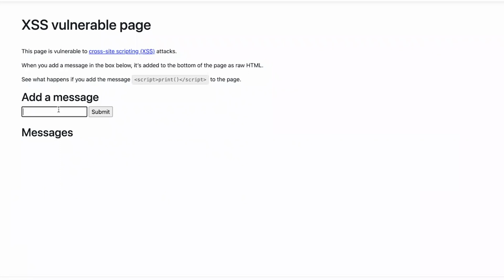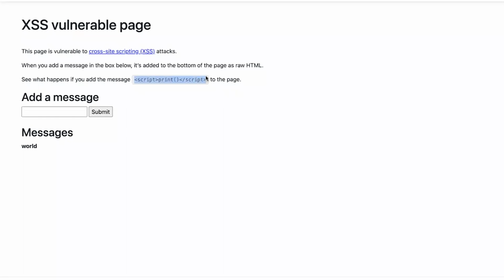So we've got a very simple page here with a text input and a submit button. And when we add a message to the page, if the demo gods are smiling, there you go. The message just gets added to a list of messages at the bottom of the page. But the problem here is that we're not sanitizing that input, and we're just adding it to the page as raw HTML. So if I add an HTML tag in there and submit again, we should see that we get some bold text added to the bottom of the page. It's decided to stop behaving itself for a minute. This did happen when we practiced earlier as well, so don't worry about that.